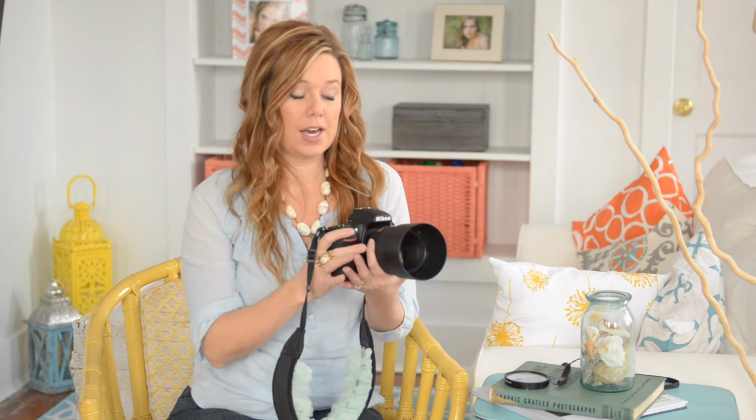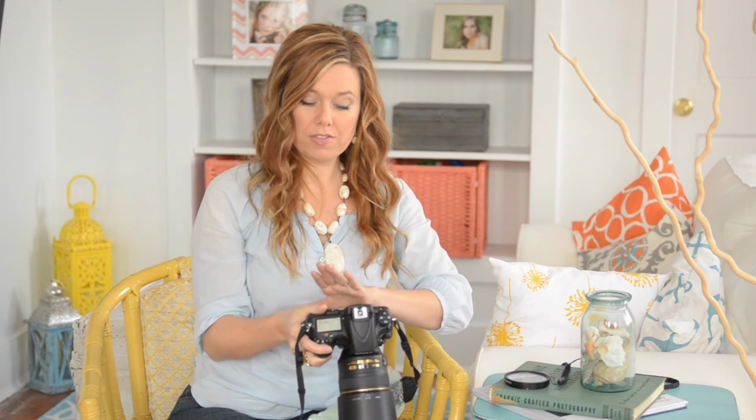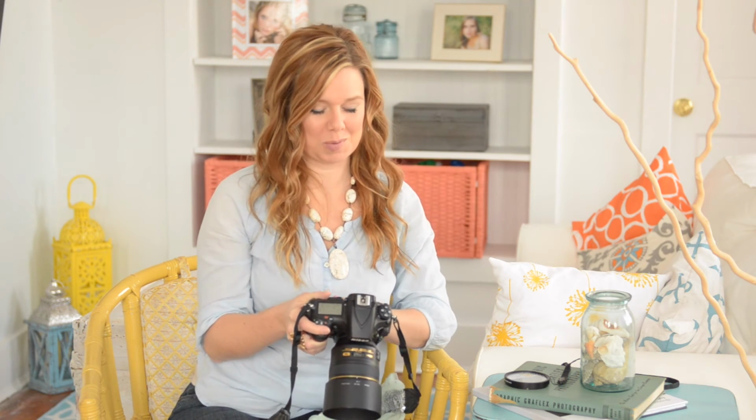So again, take your kids outside, pick a vase of flowers, and just experiment. Set your camera settings to what you want them to be, and then play with your white balance. Try taking one of each of those. So when I was learning, what I would do is I would take a photo and then I would look at it and I would compare what I was seeing here to what I was seeing in front of me. If this looked very similar to what I was seeing, that would tell me that I was probably getting a very accurate white balance reading. If what I was seeing here was very, very blue and this was very, very warm, that would tell me that my settings were incorrect.